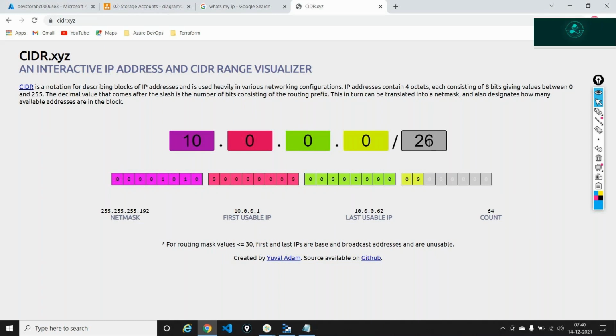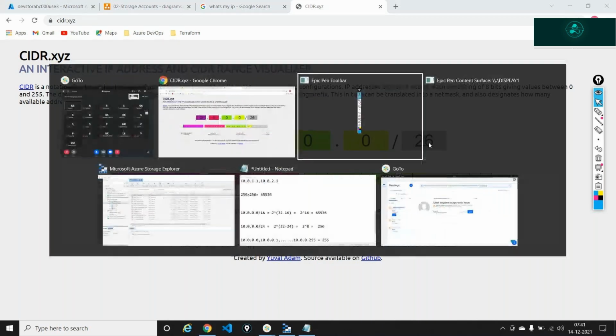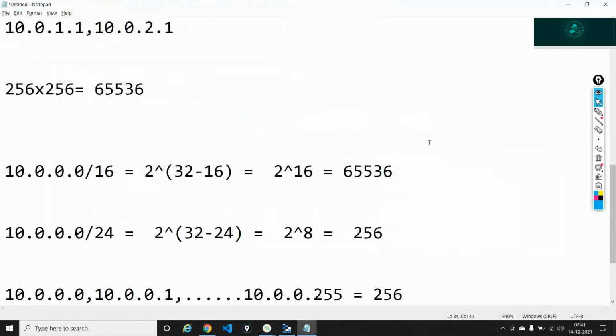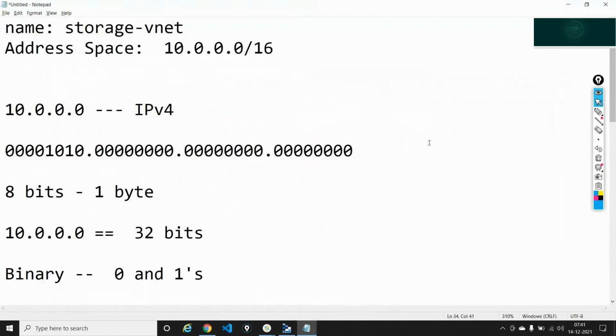Are you all understanding what we're talking about? So this is what we are looking at. We said address space, and we decoded what an address space is. Any questions here?